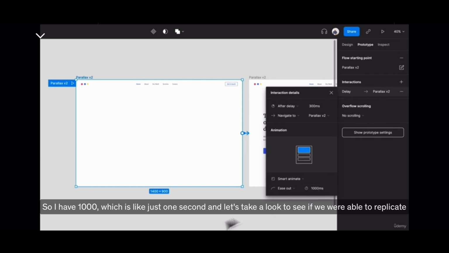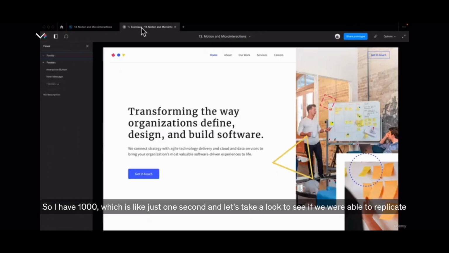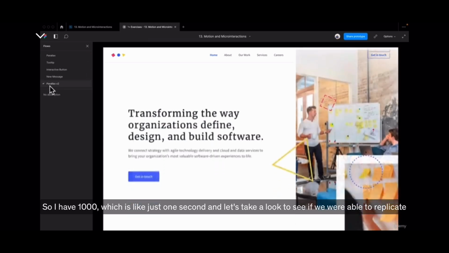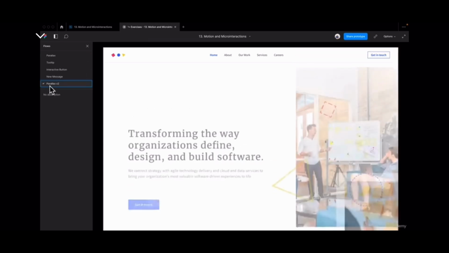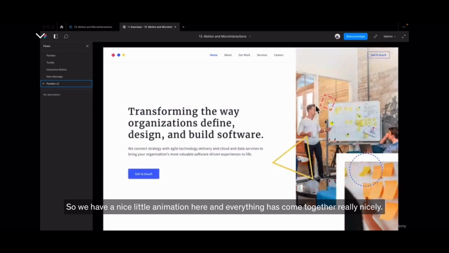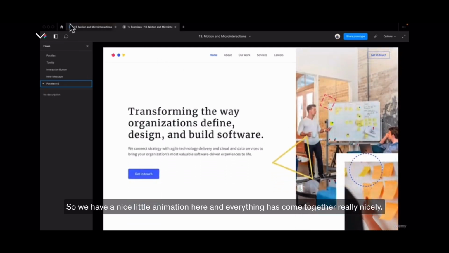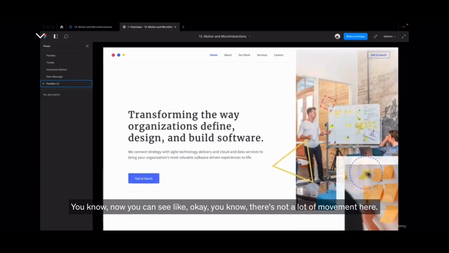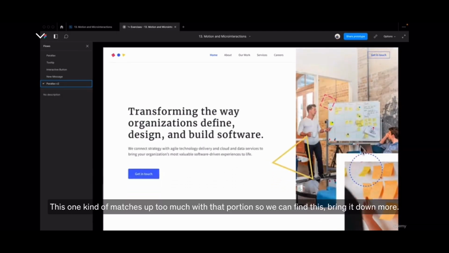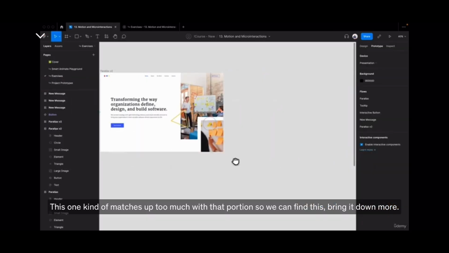Let's take a look if we are able to replicate. Bingo. We have a nice little animation here and everything has come together really nicely. Now you can see there's not a lot of movement here. This one matches up too much with that portion, so we can find this and bring it down more.